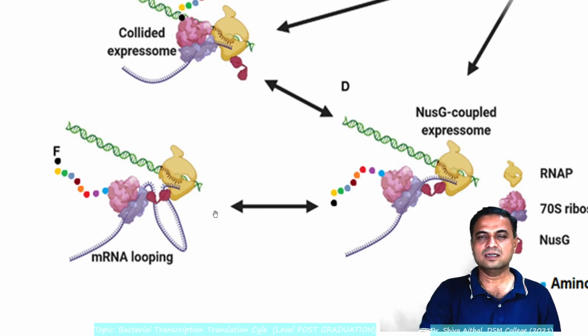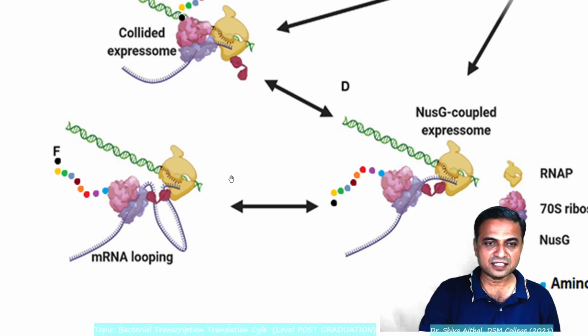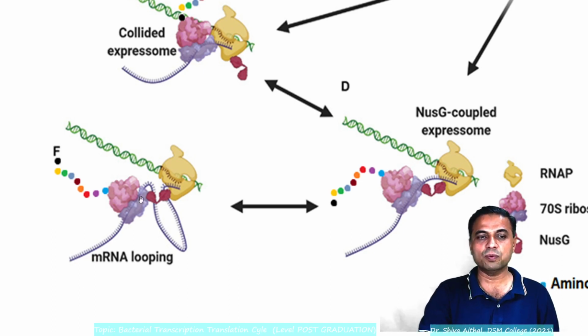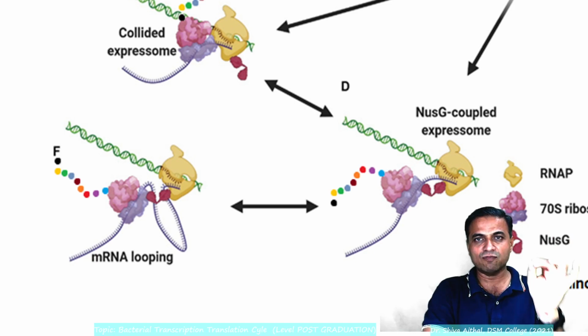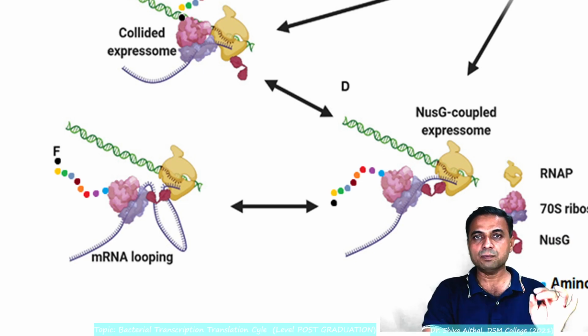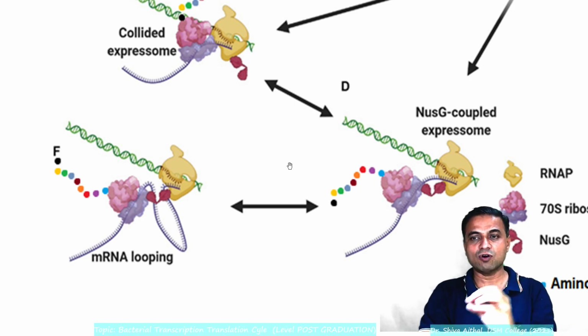What is happening when there is a faster rate of transcription, means mRNA moves at a faster rate as compared to translation? At this time there is a looping of the mRNA. This looping of the mRNA may contain stem and loop structures. If a stem and loop configuration is formed in this loop, then this will be terminated. My dear friends, remember this point. Looping of the mRNA due to internal complementary sequence in the coupled transcription and translation process is responsible for regulation of gene expression, and we will see this in the tryptophan operon whenever the discussion arises. Okay, so these are the 5 types of probabilities.